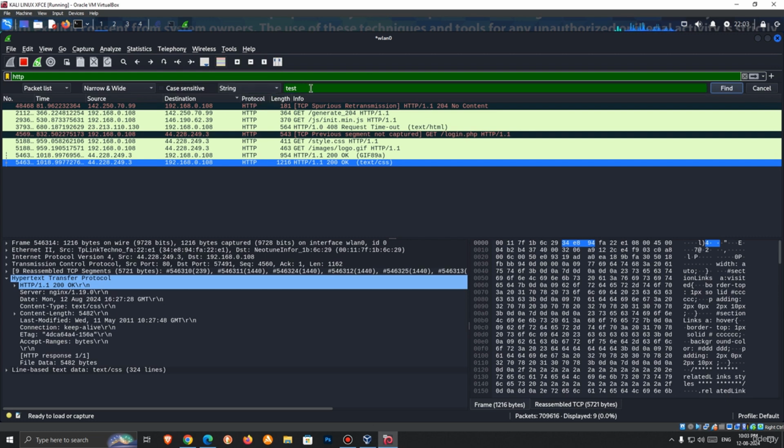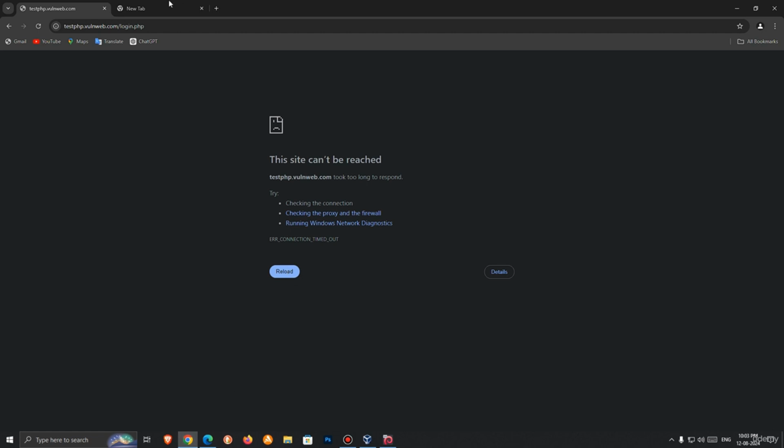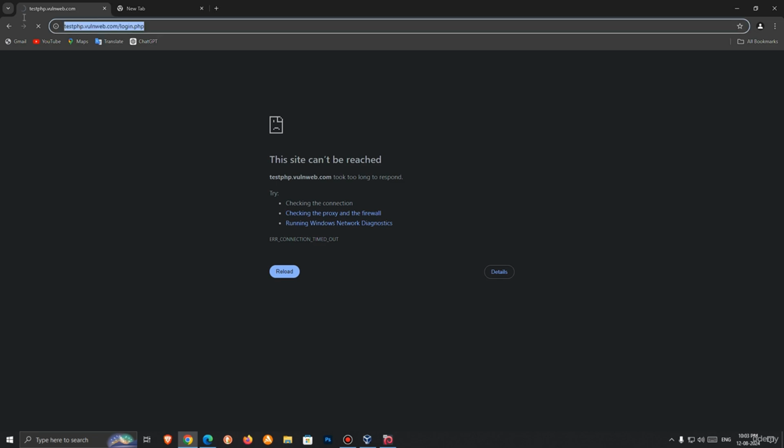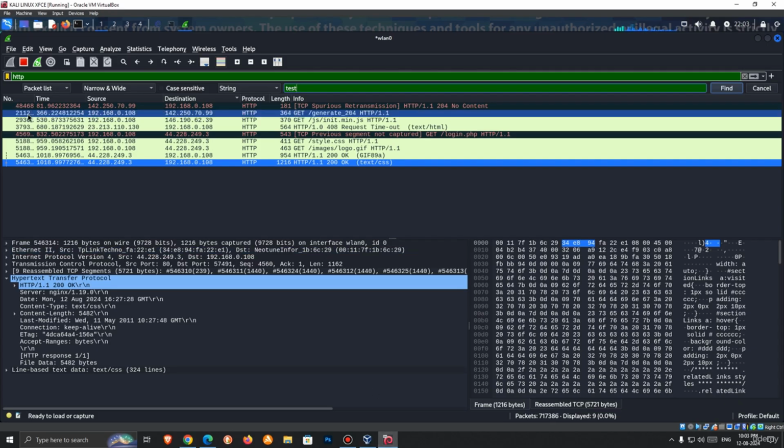If you select string and type in the password test, okay, the website is not loading for me now, but once your testphp.vulnweb.com pops up, we have it right here.